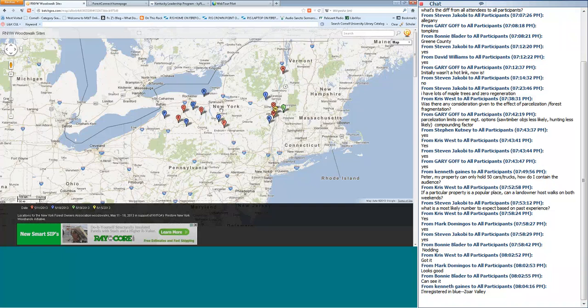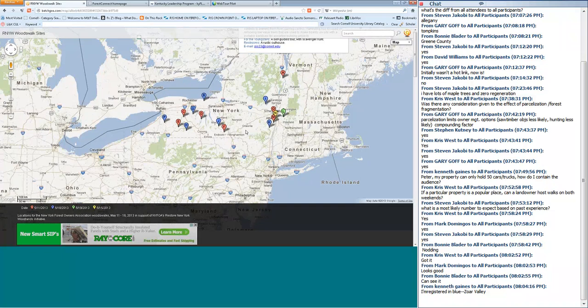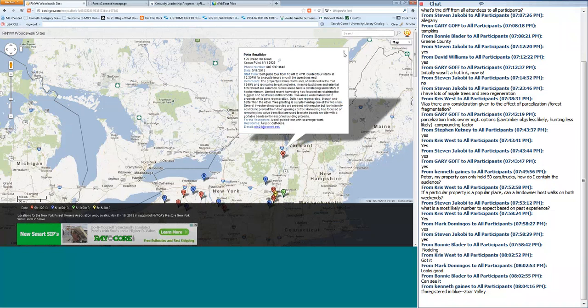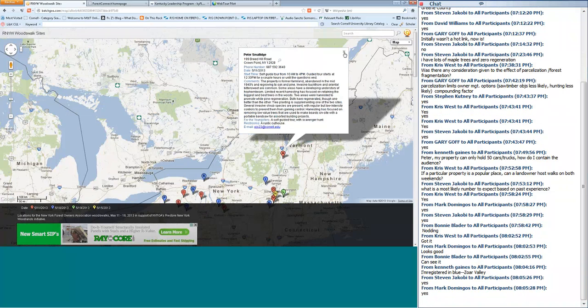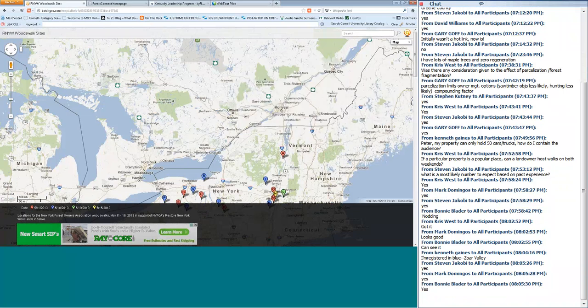I'm going to click on one of these and see what happens. I'll click on ours. We're A. All right, so when you click on one of these, you should see, I'll give you a minute for this to upload. So you'll see a dialog box that has information that describes the details of the actual woods walk. Can everybody see that dialog box, or that pop-up box or whatever it's called? Steven can see that. Mark, good. So you can imagine this is a very powerful tool, and it's going to be an important tool for people to connect with you as the host of a woods walk site.